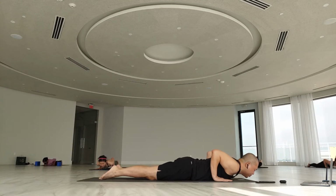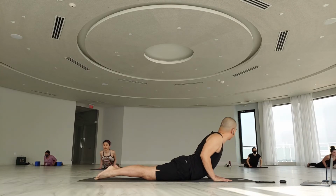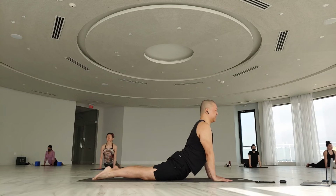Progressive cobra number two, a variation. Pressing into your hands, lift up baby cobra and stay there. Press into your hands, lift up a little bit higher. Press into your hands, lift up even higher.